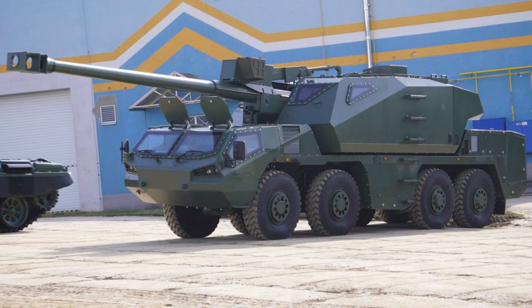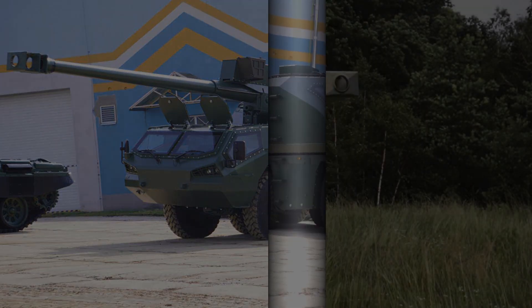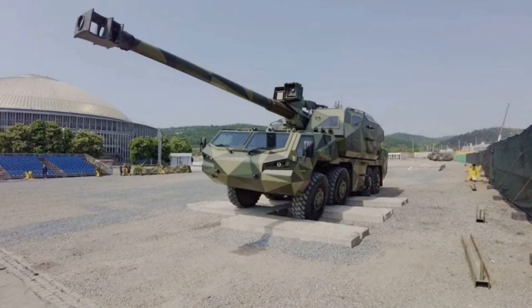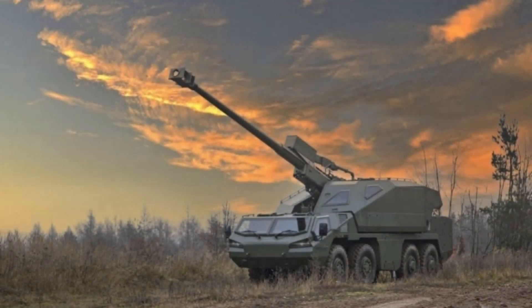So what is DITA really? DITA is a wheeled 155mm self-propelled howitzer built by Excalibur Army in the Czech Republic, built around a fully automated turret mounted on a Tatra 8x8 chassis. That sounds like brochure talk until you translate it into battlefield logic — what does a fully automated turret mean when drones are overhead and counter-battery timelines are measured in minutes, sometimes seconds?